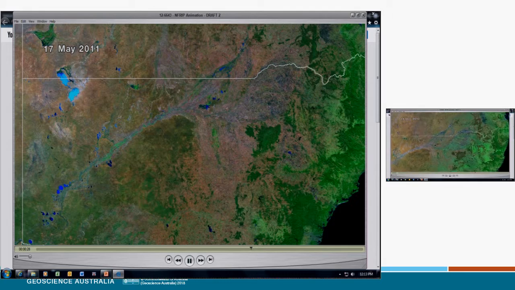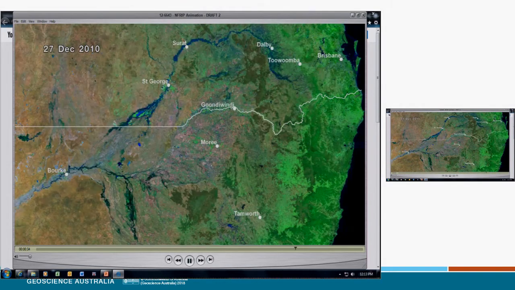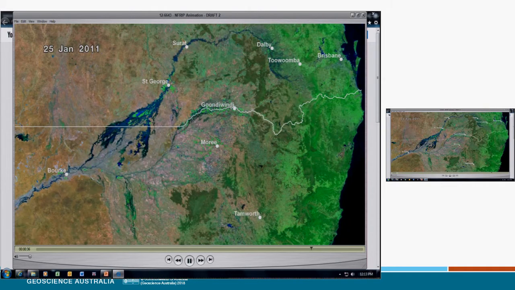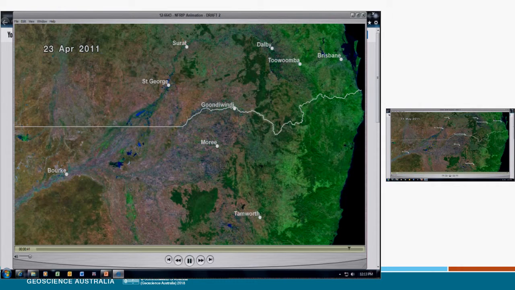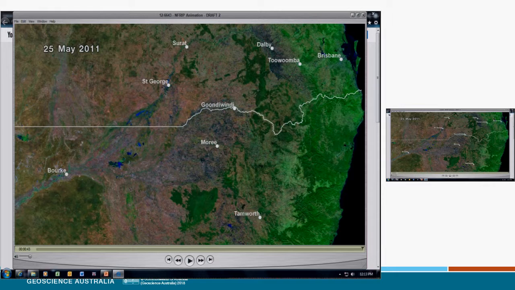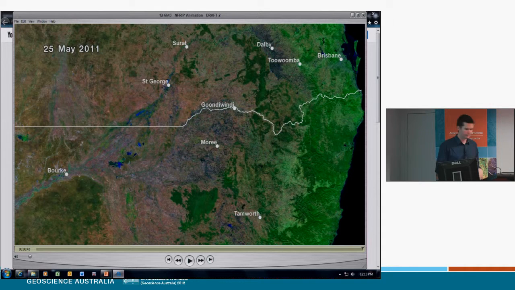And so this just gives you the feel for it, and there's Brisbane up over here, Toowoomba, St George. You can see St George is getting a nice little bucketing every now and then. And those of you that would have watched the news would have seen that St George did get floods during that period of time. And so by looking at this sort of imagery over time, you can start to build up a picture of where the floods get to and how frequently they get there.